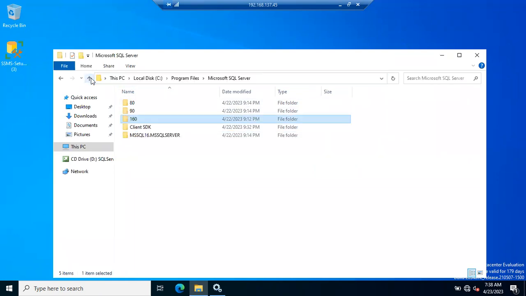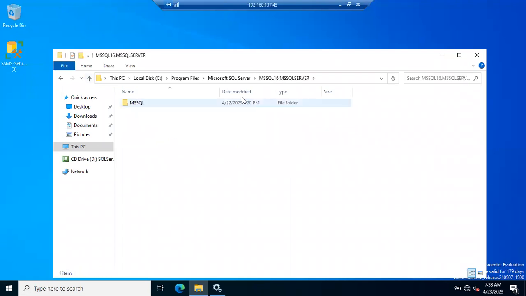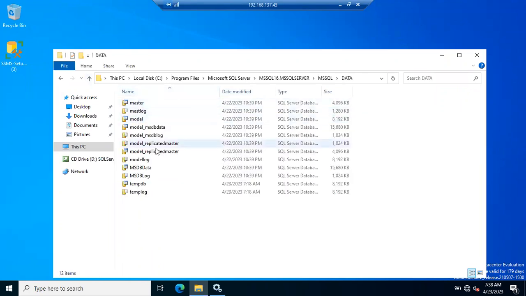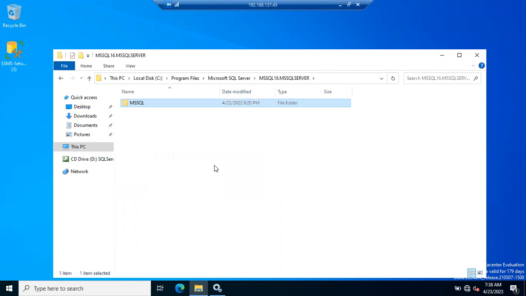If you go inside these naming folders, this is your instance root directory. Again, if you go inside MSSQL, there you can see different folders, and all the data files and log files of all the databases. I'll explain what those files are and how to identify them, we'll discuss it, guys. So these are the folders that will be created when you install the respective SQL Servers, right?